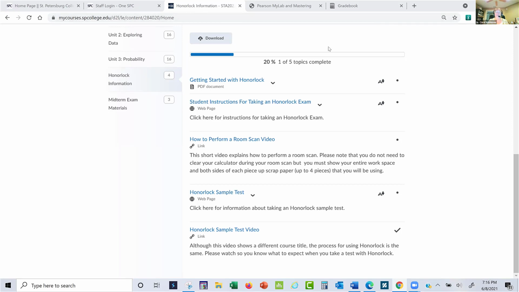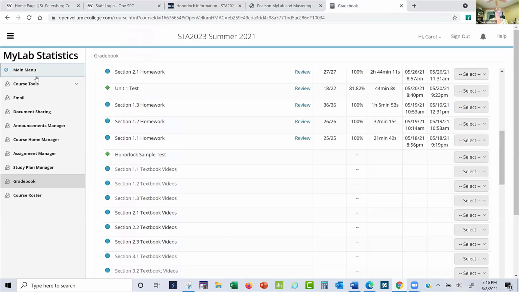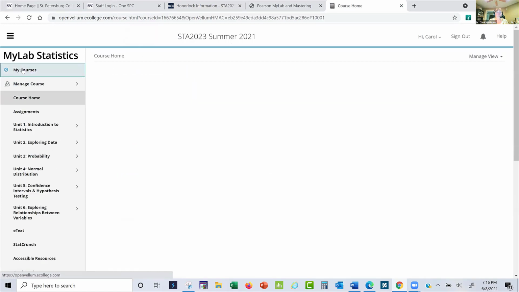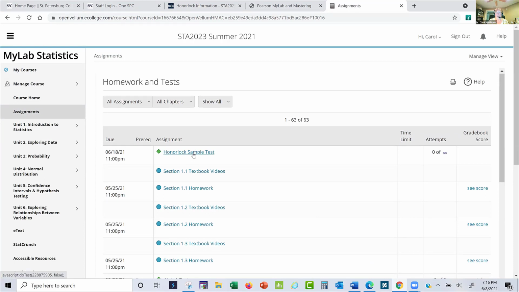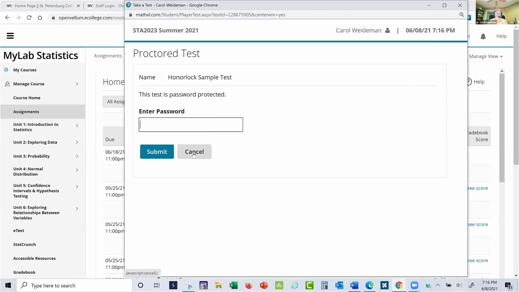I would suggest before you go into Honorlock, go over in your course and get that exam ready to go, so you don't have to fumble around when you've checked everything. Then when Honorlock knows you're okay, you've passed the room scan, the ID check and all, you'll hit a little button there. It says enter the password. It'll know what exam to put the password into. If you open the wrong exam up, it's not going to put the password in, because the password is linked to the name of the exam. So you have to have it ready to go like that.